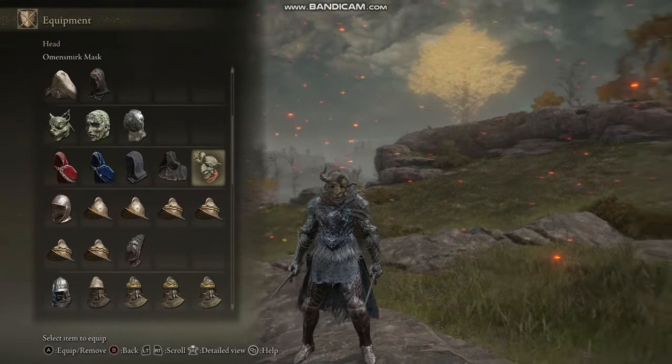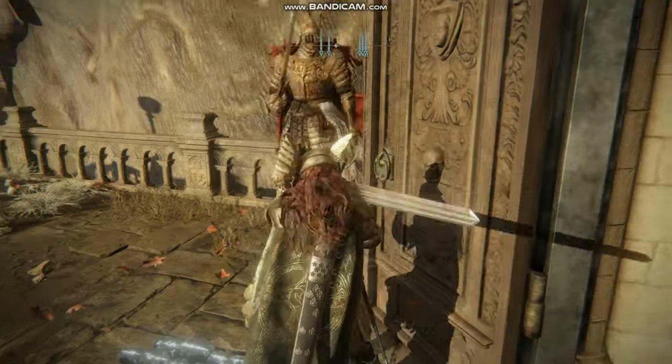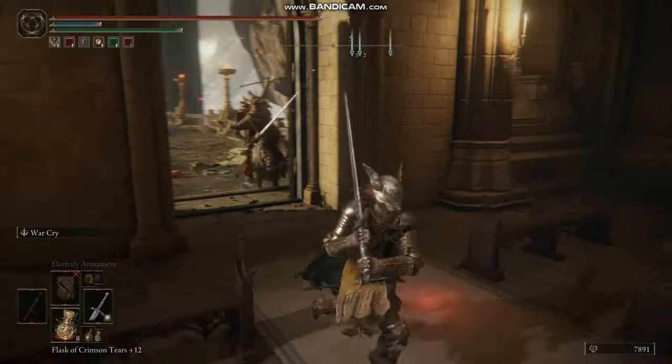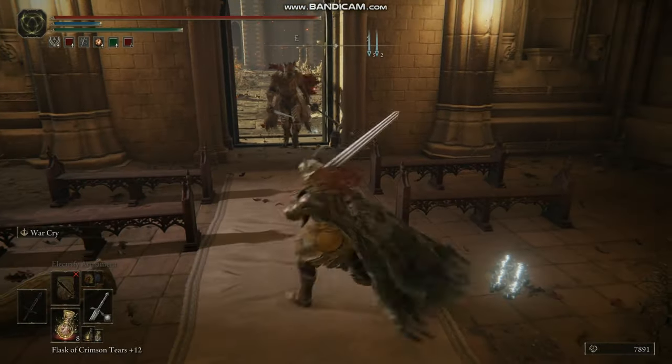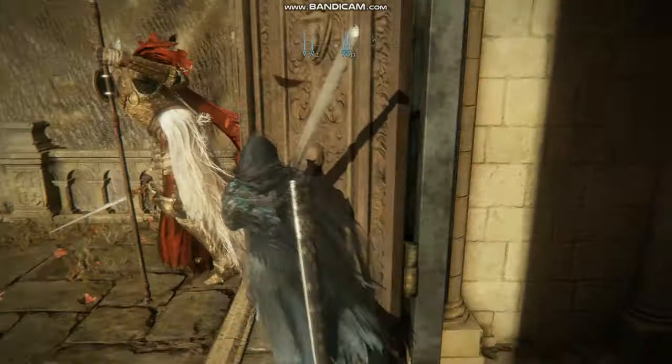If you want to see how much of a difference it makes to be wearing normal armor versus the Black Knife silencing armor, then you can see in this video clip. When I don't have the Black Knife armor equipped and I walk nearby this enemy, they hear me straight away and they start attacking me.